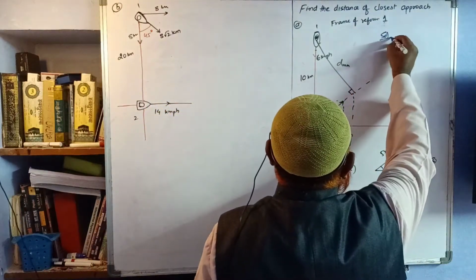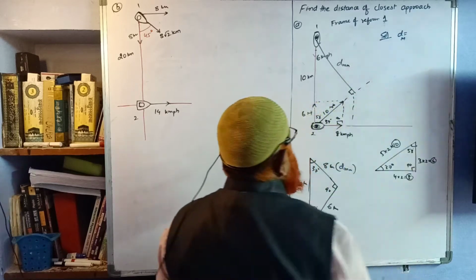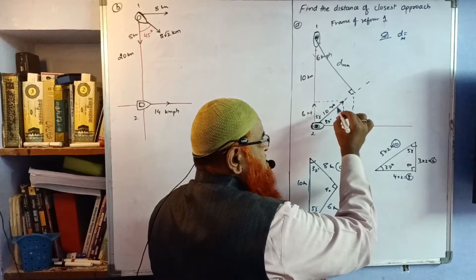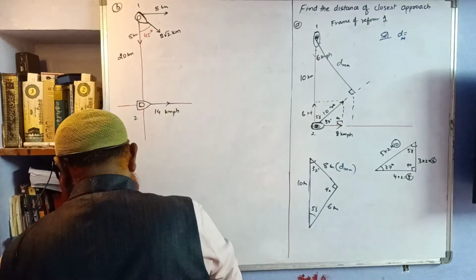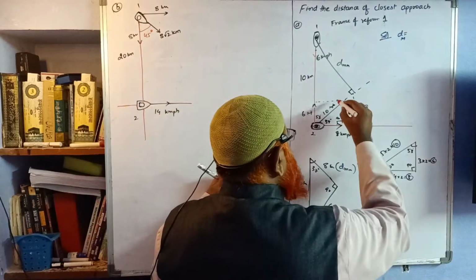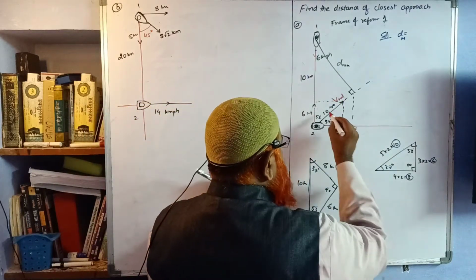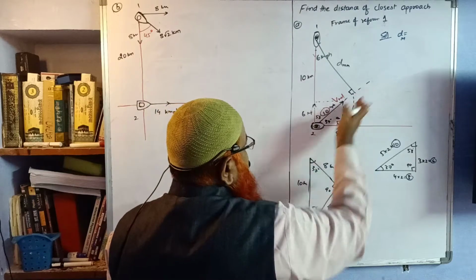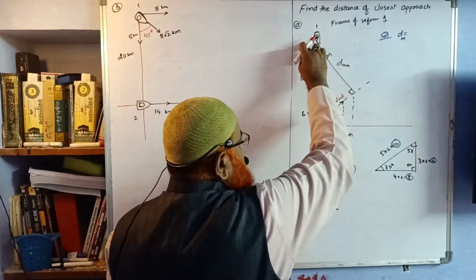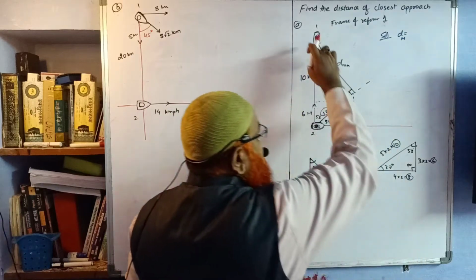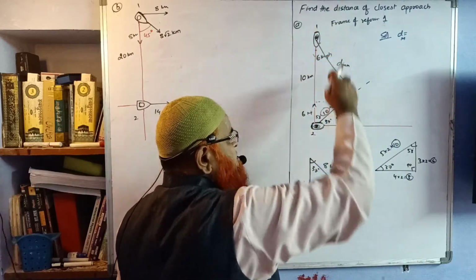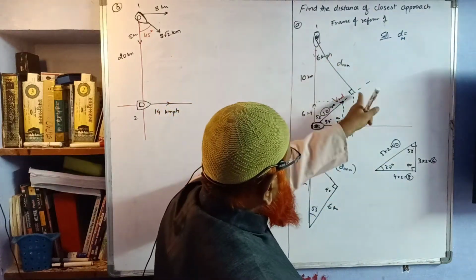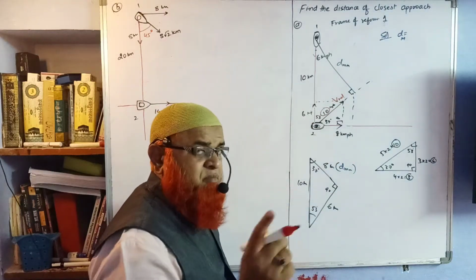Therefore, your answer is the distance of closest approach, which is called the minimum distance between the two boats. Here, we need to consider the relative velocity. What is the relative velocity? The relative velocity is nothing but 10 kilometers per hour in this direction. So your resultant velocity of the boat is like this, because for you the boat doesn't appear to move like this. As you are sitting in the first boat, the boat appears to move along the hypotenuse. And here you need to find the distance of closest approach, which is called the minimum distance here.